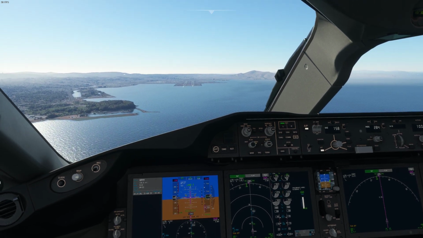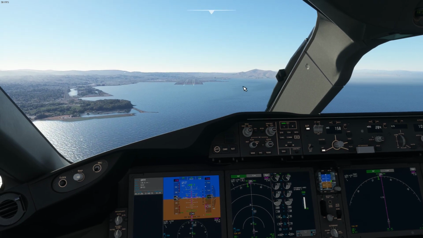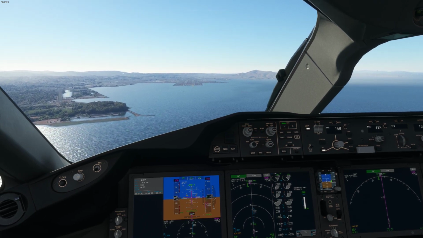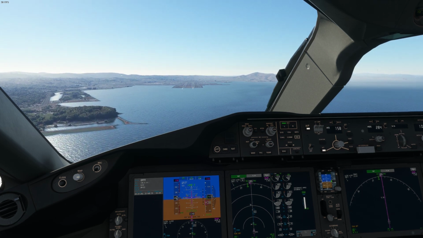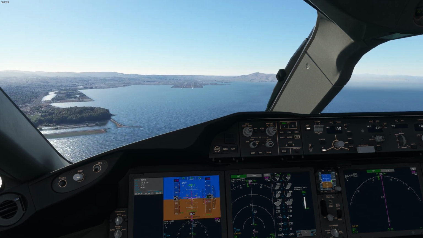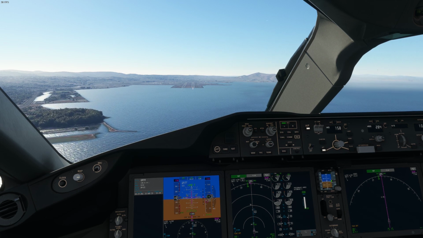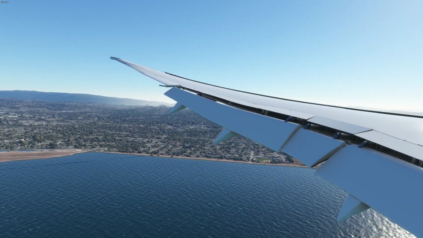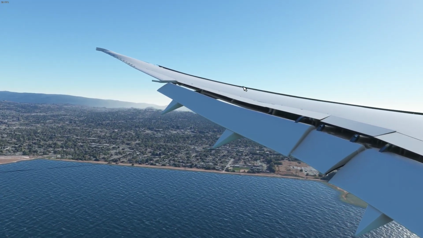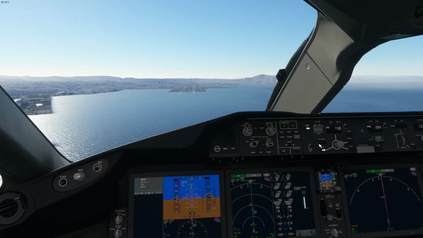121.8, United 2129er. San Francisco Tower, Delta 1980 at runway 28 left, ready for departure IFR to Seattle. Delta 1980, altimeter 29.95, wind 277 at 18.